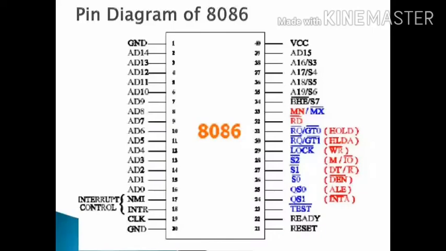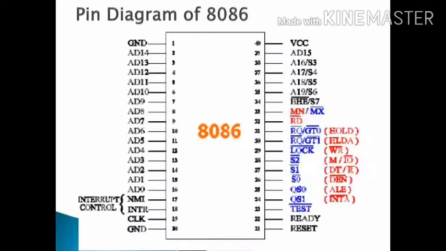Hello everyone, welcome to the MPI session for today, 2nd April 2020, and today we are going to discuss the pin diagram of 8086 and also the minimum mode and maximum mode configuration for the 8086 microprocessor. So the course outcomes after this lecture should be to understand the basics of the 8086 microprocessor pin configuration and to understand the maximum mode and minimum mode configuration for the 8086 microprocessor.